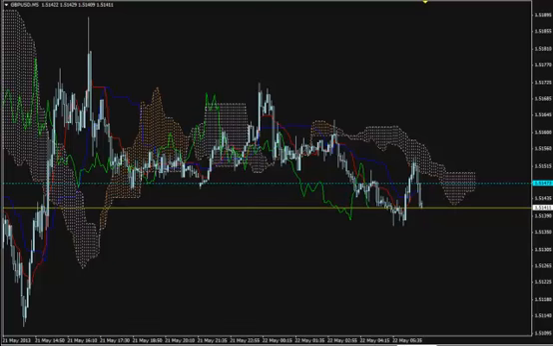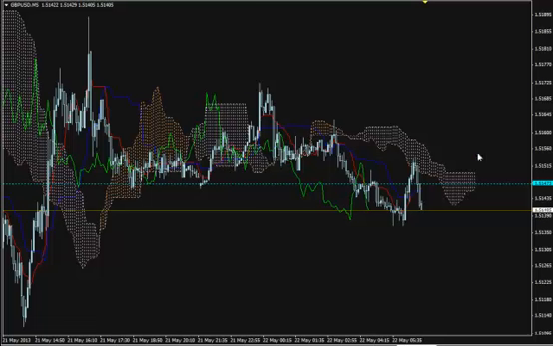Hi, this is GBPUSD pair, and today it's 22nd of May 2013, and the time is 7:46 GMT. I'm using the Ichimoku Kinko Hyo system, and I'm looking at the M5 chart. The turquoise line you see here is my entry, my short entry on the pair. But let's have a look.